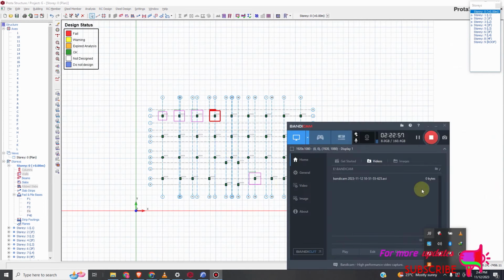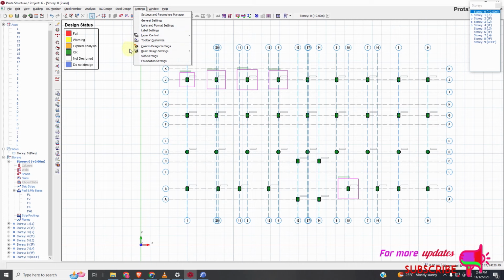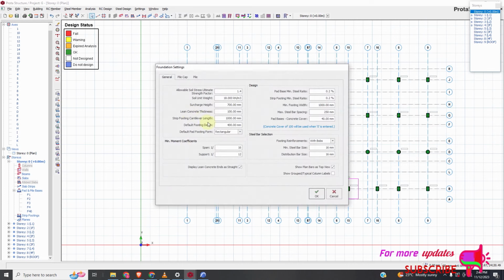So to make my work easier, I can just go to settings, and go to foundation settings. So make sure here I change to square. Default footing depth 400 is okay. Then strip footing cantilever length maybe to 1000, that's okay. So allowable ultimate strength factor is 1.4 without box.